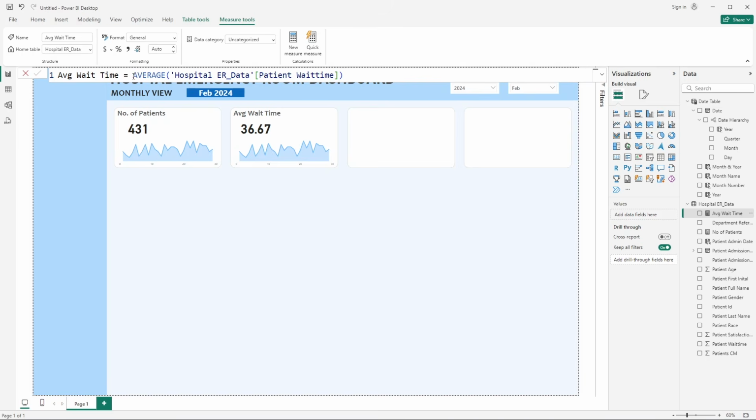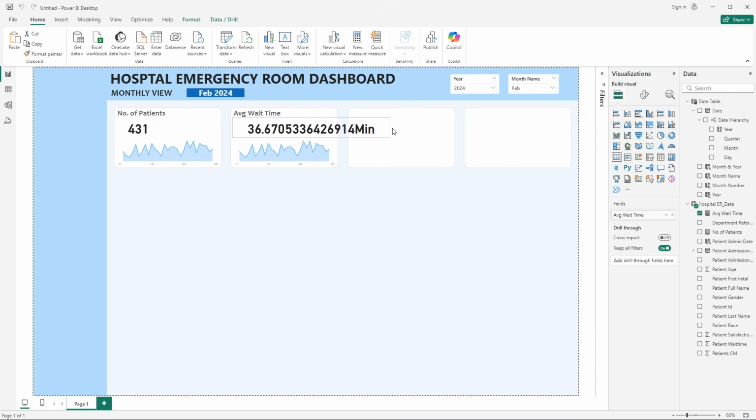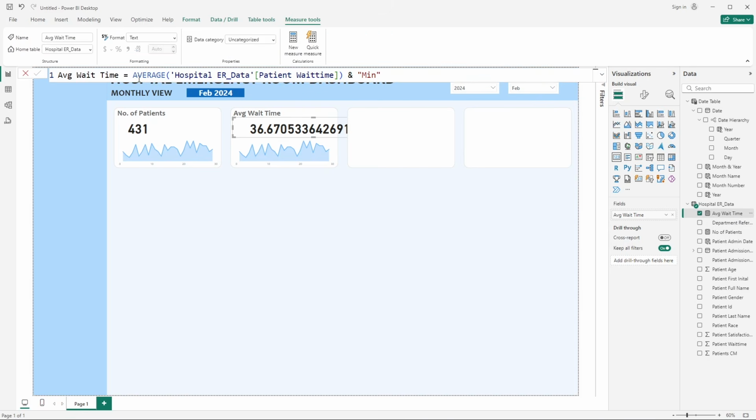So to add anything over here, I can do it here as well. But if I do formatting, or try to change anything over here, let's say I'm writing this and I just want to add a minute in front of this, and I just write a minute here, close this, and when I hit enter, here you can see there is a value available for us. This is a large value which is taking so many decimal places. After the decimal point, it is taking so many numbers which we don't want. So we have to do formatting over here first.